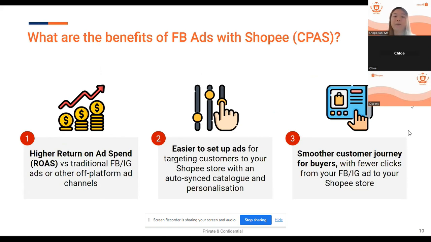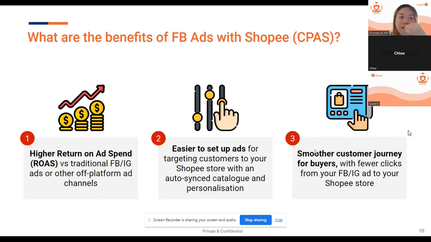Like I said, once you have done the settings, which later I will show you how to do, but now you need to know how it works, the system itself can personalize, like I mentioned. The products will only show to your target audience, not all products. And the overall process is smoother in the customer journey for the buyer. When people are interested in your product, they just need to do a click, and it will direct them to your Shopee store.